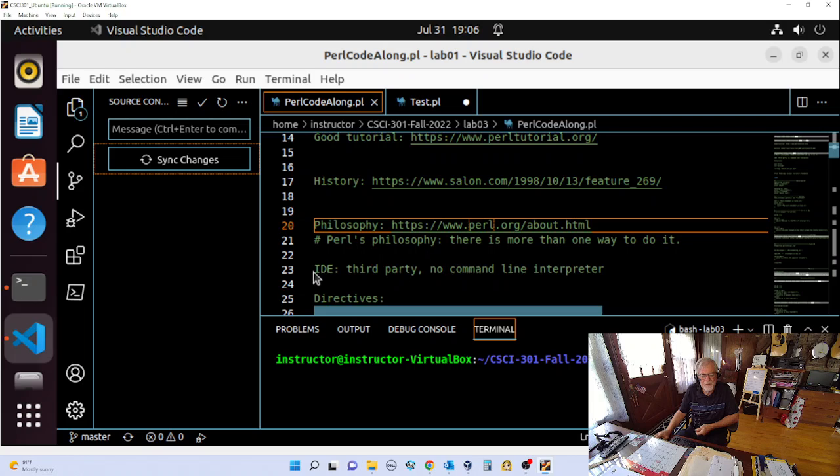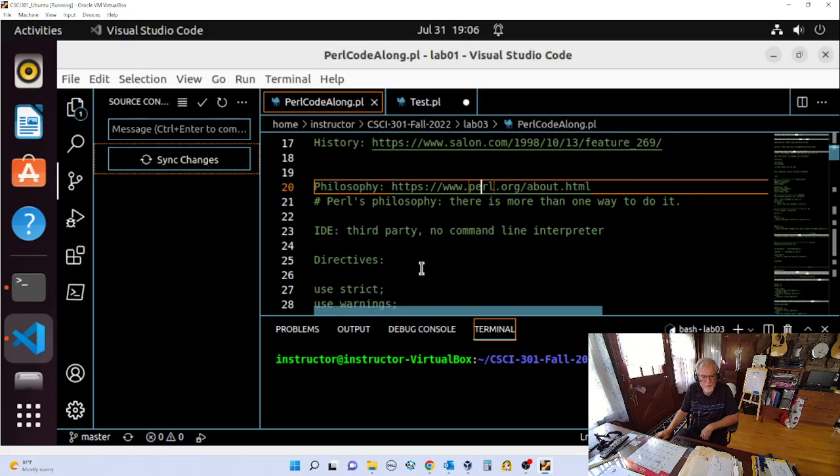Alright, most of the IDEs, the interactive development environments, don't have something like IDLE for Python, or something like Dr. Racket for Racket, or Visual Studio Code works for PowerShell, but PowerShell actually has its own interpreter and its own IDE. This one does not have it. You can use a text editor and then run it as a program.